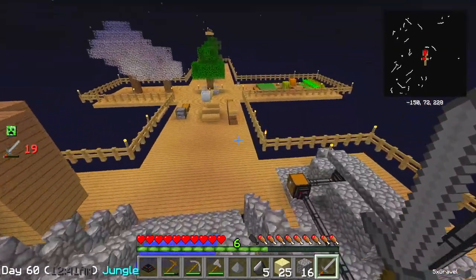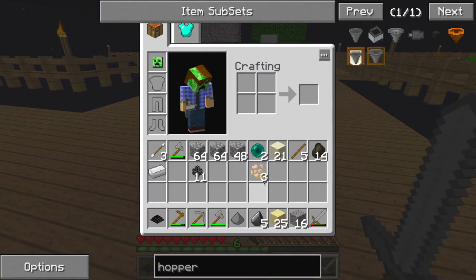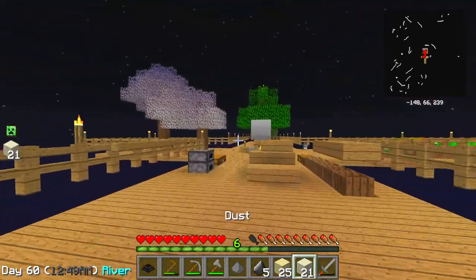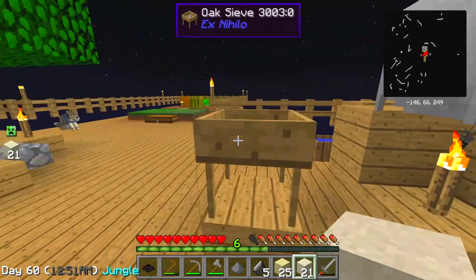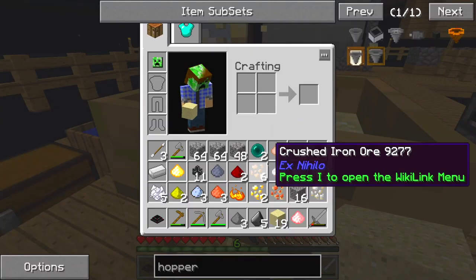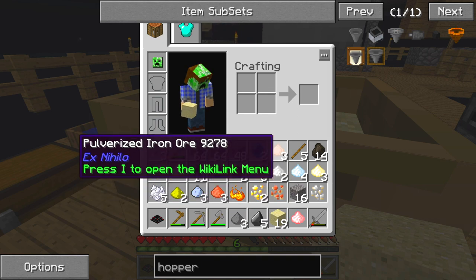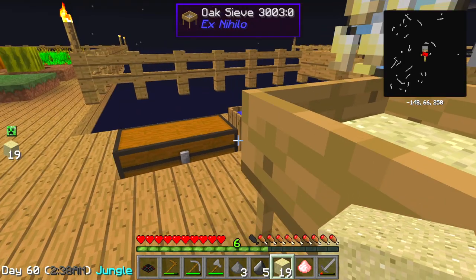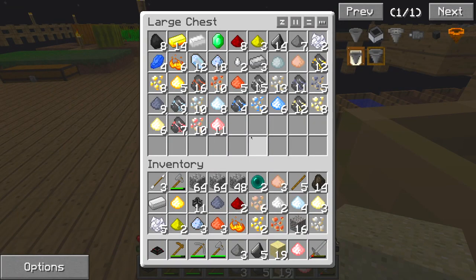Let's go ahead and build that hopper once we have enough iron, which we don't yet, but it's okay because we will eventually. That's what matters. Eventually, we'll have enough. All right, where are we so far? Let's see. We have 6 crushed iron, some pulverized iron. That's not bad. That could be better, but that's not bad. Let's put some of this stuff away.